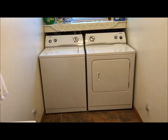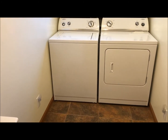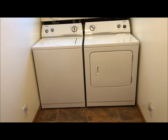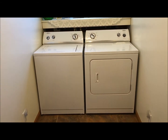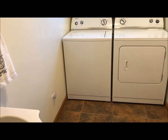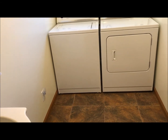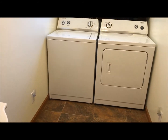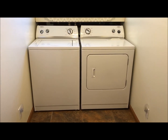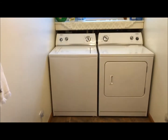Another little tip: this set of washer and dryer, I hope it doesn't pick up on camera, has been moved so many times across different states, and being heavy and used so much, it gets little places on it. It had a scratch here, scratch there. No dents, just scratches. But Liquid Paper touched it up, a dollar, and done. We really like that. You can see it if you look real hard, but it does not look like just black. The spots where the paint had gotten scratched were black, but now it's white and matches, and it's not very visible. That turned out well too.